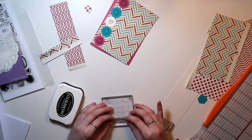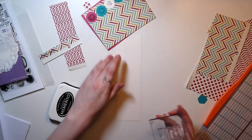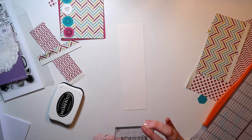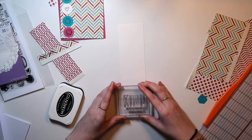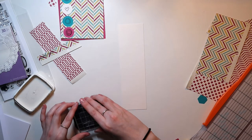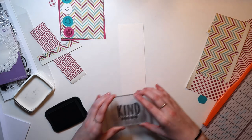Here I'm going to rearrange the stamps so it now says kind-hearted friend, and I'm going to stamp that together. I have no idea what color cardstock this is — it almost feels different than the rest of mine, so I'm wondering if it was one of the hand-me-down kinds that I had, but it's a perfect match for that cream color that's in the My Mind's Eye product. And again, this is a really old paper pad, so I'm really glad to be using it.